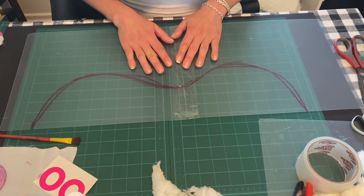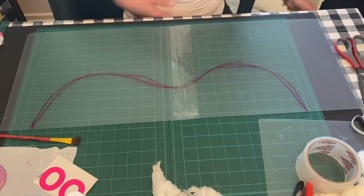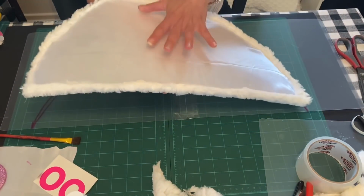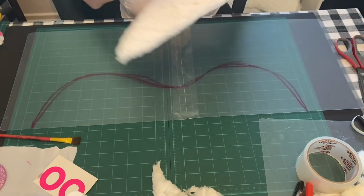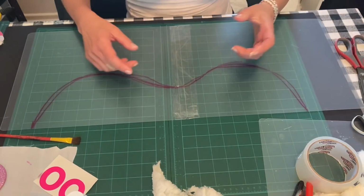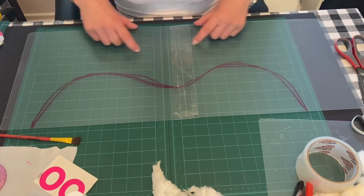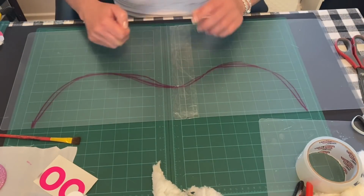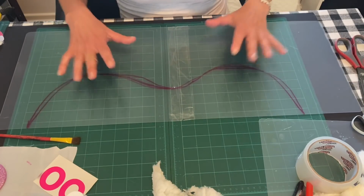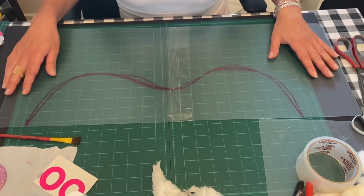So let me get this cut out. It's going to be the same concept of doing the satin on one side and the fur on the other. We are going to attach material. I may have a little bit more. I want to have the material. Well, I'm going to show you when we get to that part. Sorry, I'm all over the place sometimes when I talk.